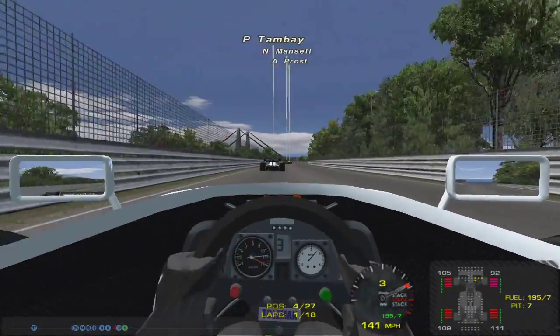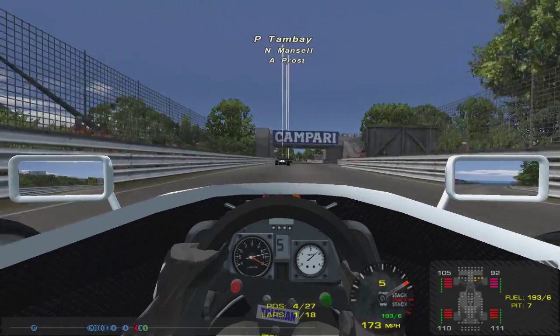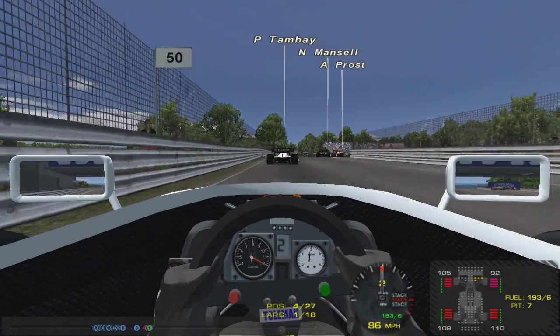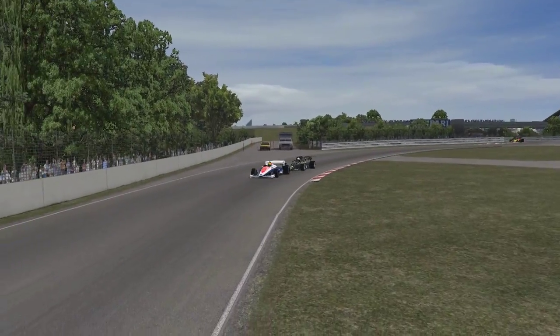He's gotten very aggressive in defending third place at the moment. And at the exact same time, DeAngelis is right behind us. He's going to try and overtake us down the inside. We're looking at our mirrors to try and find where he is, but I think he's not quite alongside us as we head around the outside of DeAngelis, and we've kept fourth position.